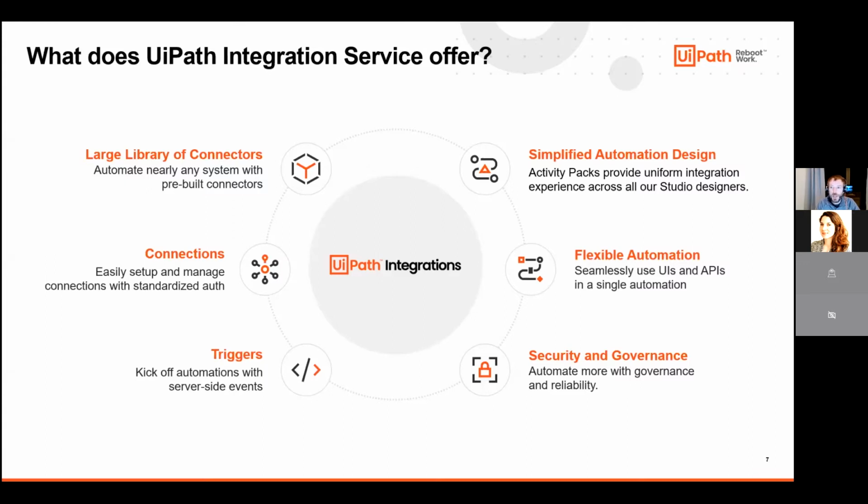But we've also recognized that, while we always want to have the ability to have a robot go out to a different system and call those APIs, what about things that happen in those systems? What about events or triggers that happen, like an update in SAP or a new incident in ServiceNow? We want to be able to respond to those by authoring triggers so that we don't have to create robots to go monitor those systems for us. We could just simply create a trigger and we'll take care of it for you.